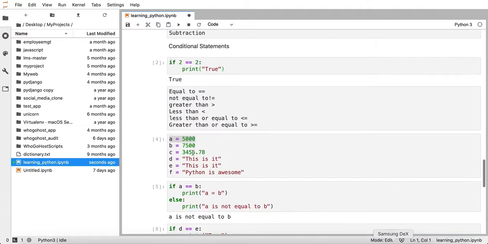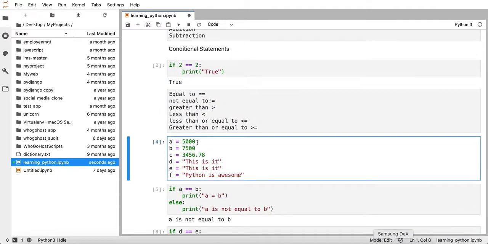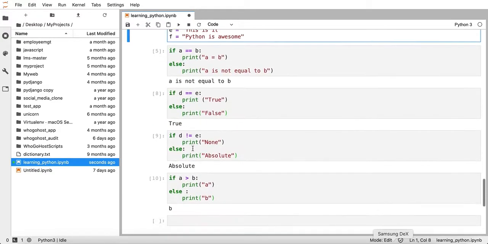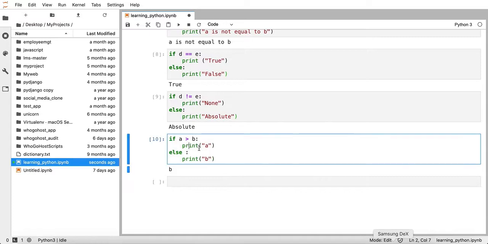It prints B. It's asking us, is A greater than B? No. A is 5,000 and B is 75. So it's telling us to print A, but it cannot print A because A is not greater than B. Else it is printing B.